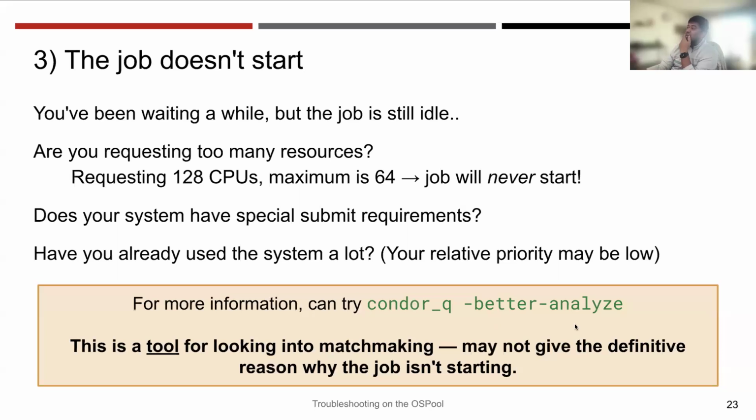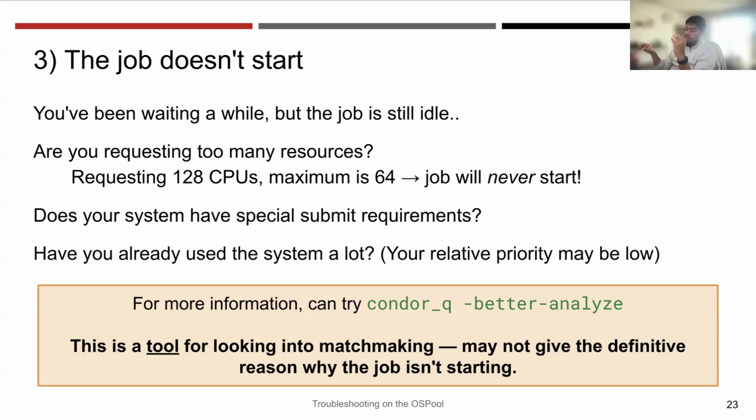Hopefully we'll get time today to go over a demo where I can show you the better-analyze command. It will take some time to give you the output, but when the output is generated, at the end you'll see a table that gives you each category, the resources that you requested, versus how many slots there were based on that resource requirement.